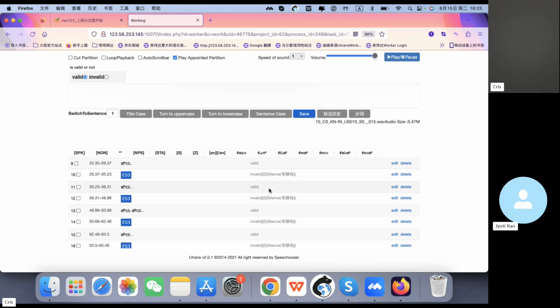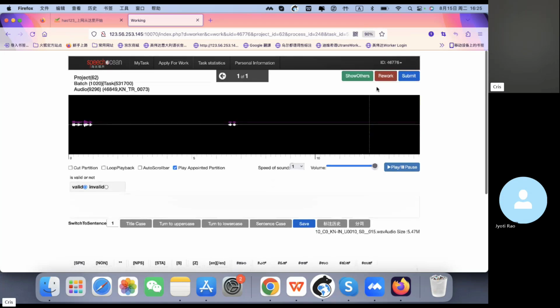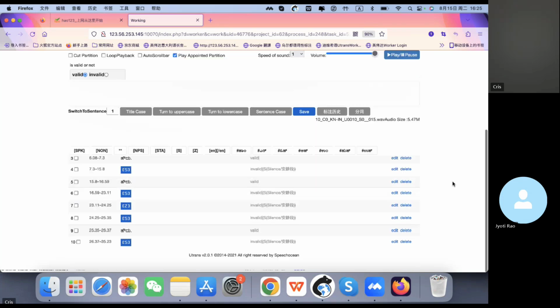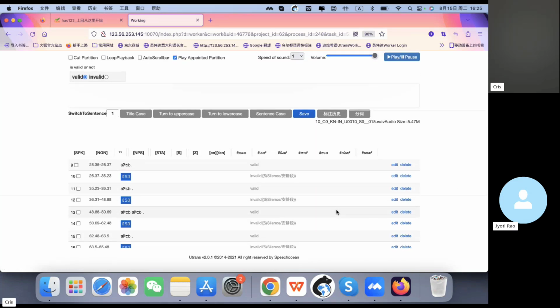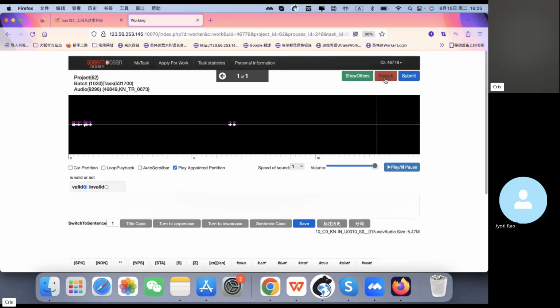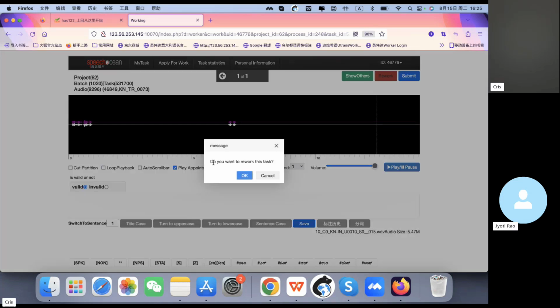When you find big problems or more than 3 errors in this task, you can click rework. Rework means this task will be reworked by the transcriber. Do you understand? If we send a file for rework, is there any place to mention feedback? Yes, when you click rework there is a message: Do you want to rework this task?